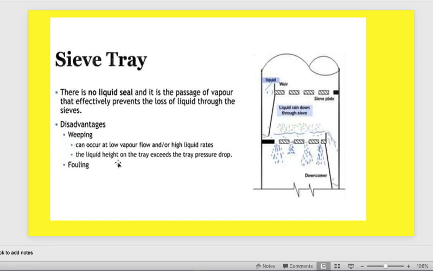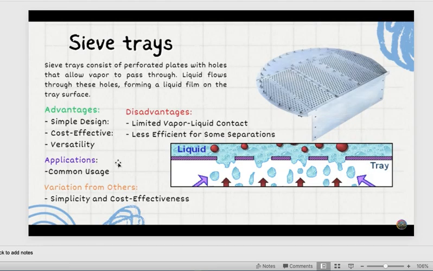Okay, this is one of the famous problems related to the sieve tray, and you have to remember all the time that the sieve tray is the cheapest type. So we will simplify this data as the following. This is the chart: simple holes, liquid downcomer, and here is the weir. What is the advantage? Simple design, cost effective and versatile for many processes.